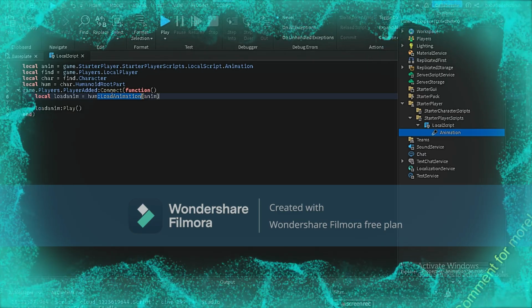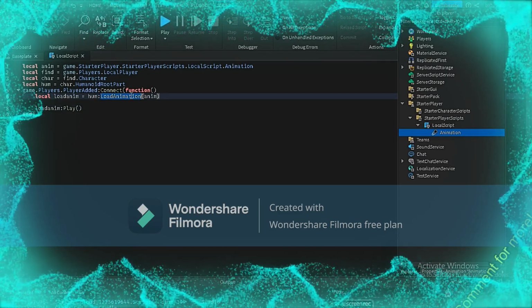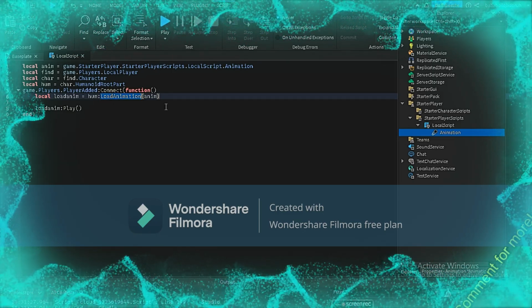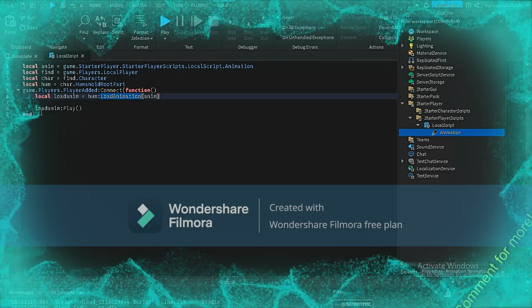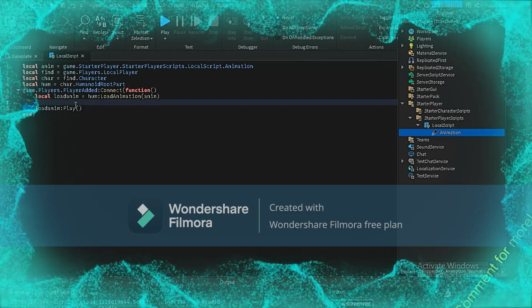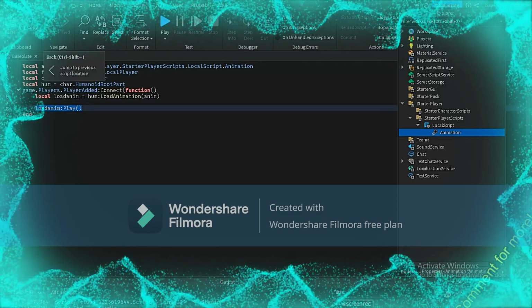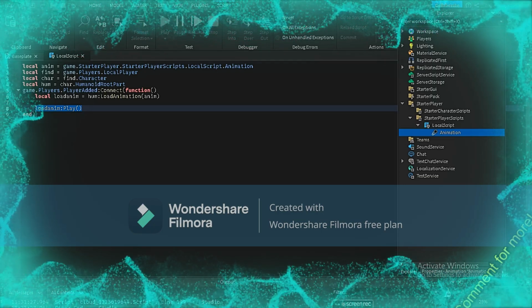It's kind of self-explanatory. Though it will not autocorrect for you, so make sure it's LoadAnimation, spelled correctly. And then loadAnim:Play. You're basically saying you're loading the animation inside the humanoid part, and you're gonna play it. So when we join, it should work.